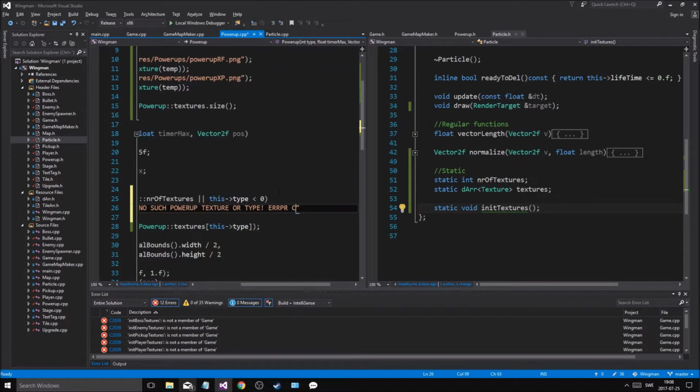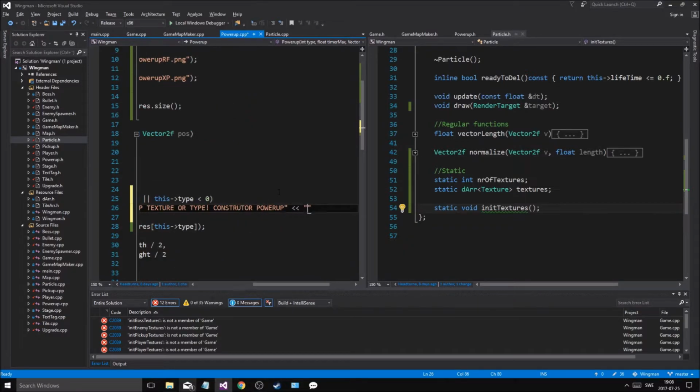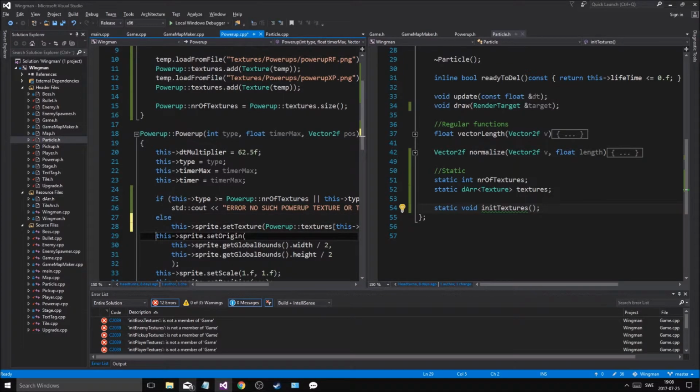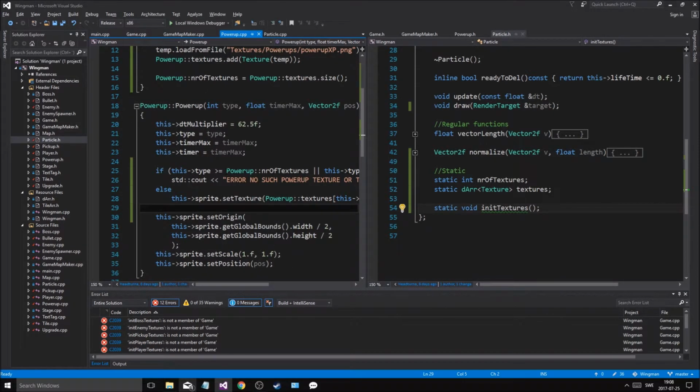Error constructor power up, then new line. No, I haven't done exactly the same thing on all, but you might want to be able to do that. There we go. Else I'll set the texture to that texture. Perfect. So we have an error check there.